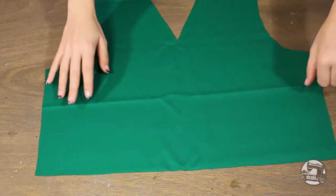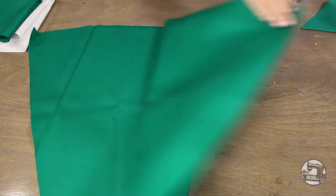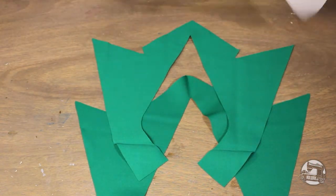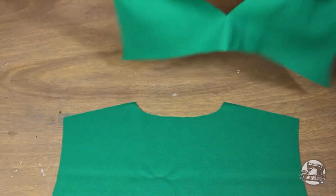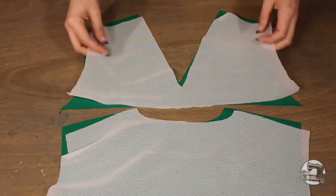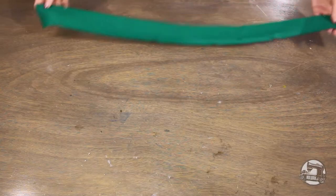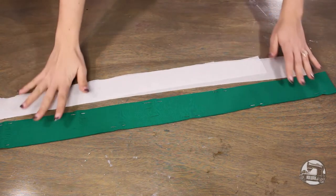To begin with, you'll need to cut out all the following pieces: one front and back bodice in green fabric, one front and back skirt in green fabric, one top collar in green fabric, one bottom collar in green fabric, one top collar in interfacing fabric, one front and back facing in green fabric, one front and back facing in interfacing fabric, one pair of short sleeves in green fabric, one pair of long sleeves in white fabric, and one rectangle of 6cm by 45cm in both green fabric and interfacing fabric.